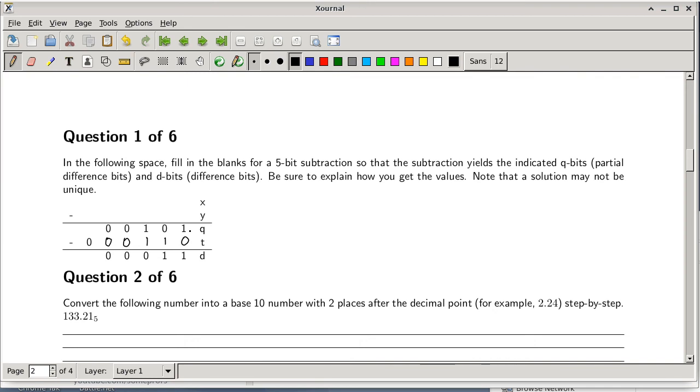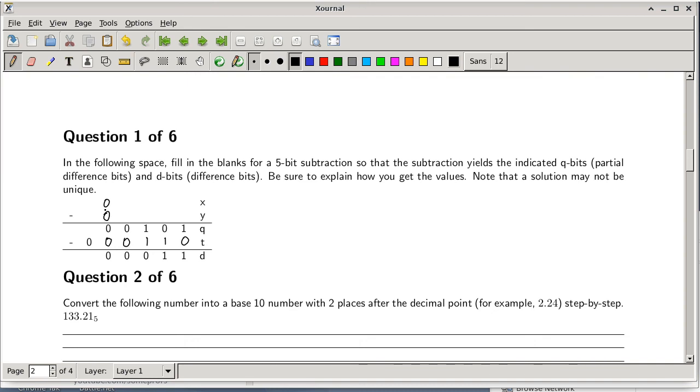So now we can go back and try to figure out the x and y. So we have one extra carry bit, which is this guy over here. It's a 0. So you need to think of a subtraction that ends with a 0, and it has no borrow. Well, there are 2 to choose from, right? 1 minus 1 or 0 minus 0. Doesn't matter which one you choose. They're both acceptable as correct answers. Okay, so I'm just going to pick 0, 0 here.